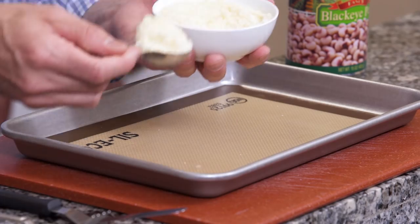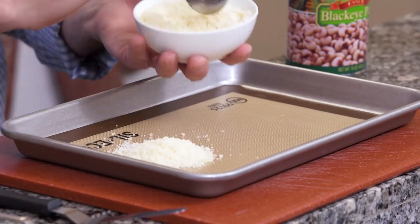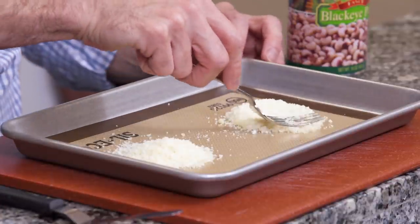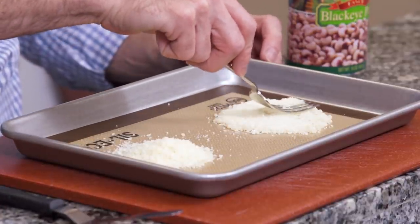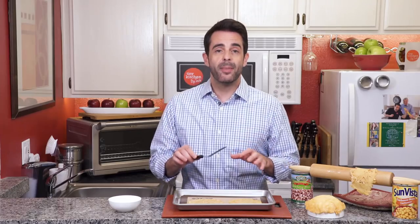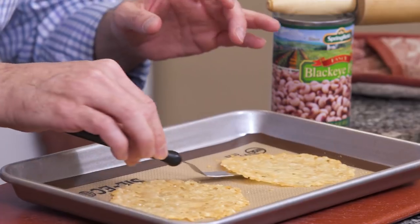Sometimes you gotta make more though, and in that case, the oven method could not be more simple. We just place a heaping tablespoon of cheese onto our baking sheet. Spread that out with our fork. We wanna make each one about 3 to 3.5 inches in diameter. I'm gonna pop this in a 400 degree oven for about 3 to 5 minutes or until it's perfectly golden brown. No flipping required.